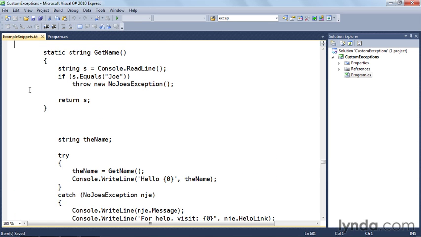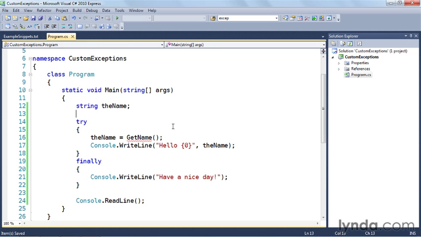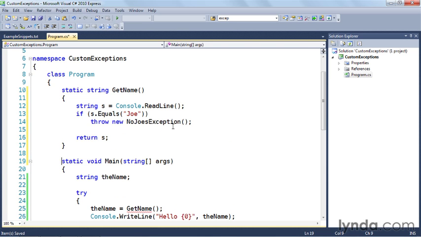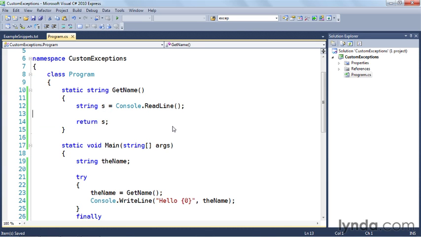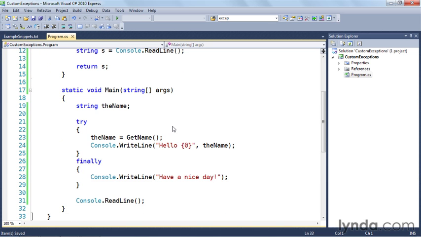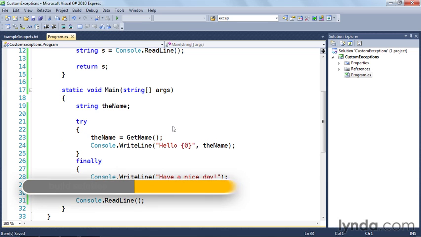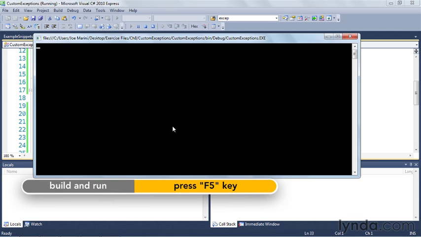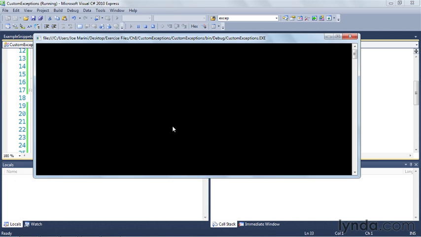So let's go back to the snippets and get that getName function. I'm going to copy this right here and paste that function in right up here. For the moment, I'm going to take this part out of it. So what we're going to do in getName is use the Console.ReadLine function to read a string, and then return that string. Let's go ahead and run the code that we have and see how well it works. I'm going to just build that and run it. Now it's waiting for me to enter a name, and I'm going to type in the name Scott. It says, hello, Scott, have a nice day. Great. Okay, everything's working fine.